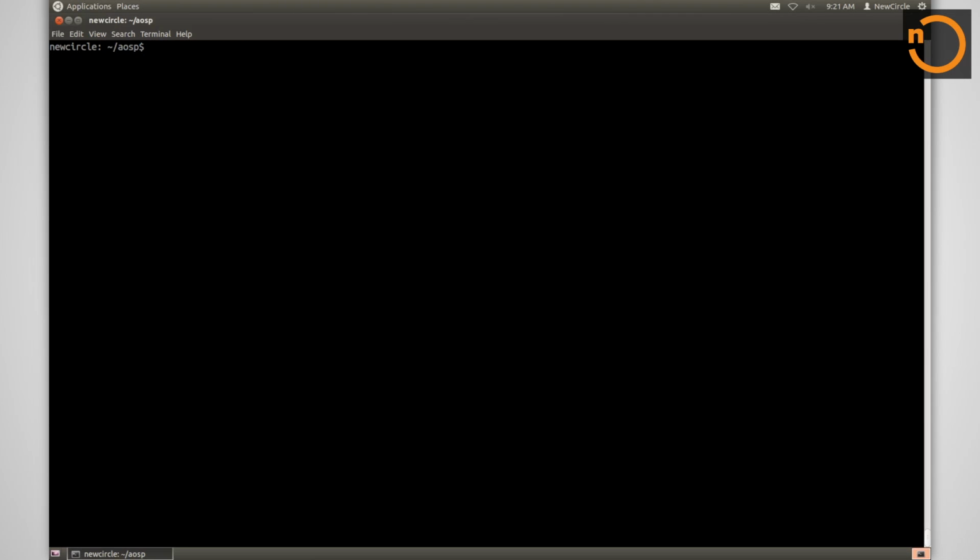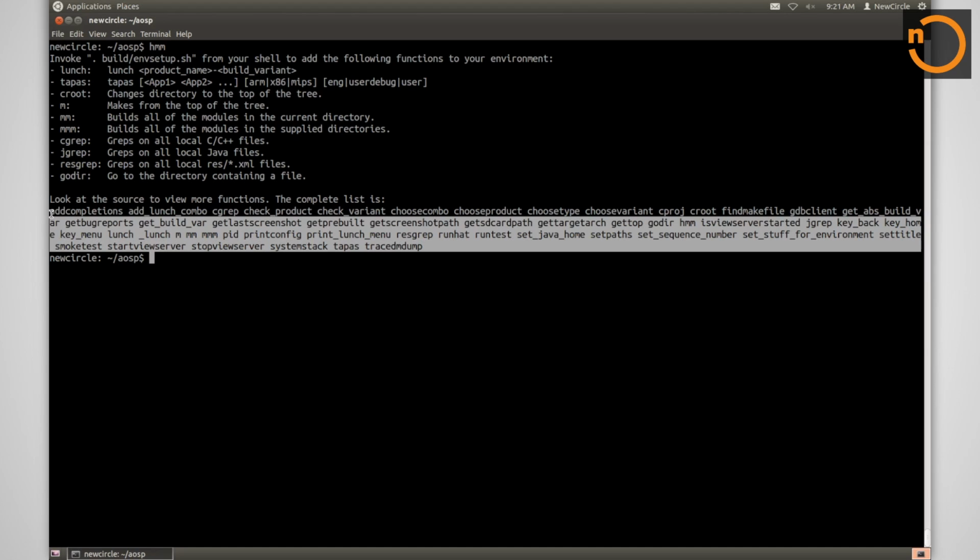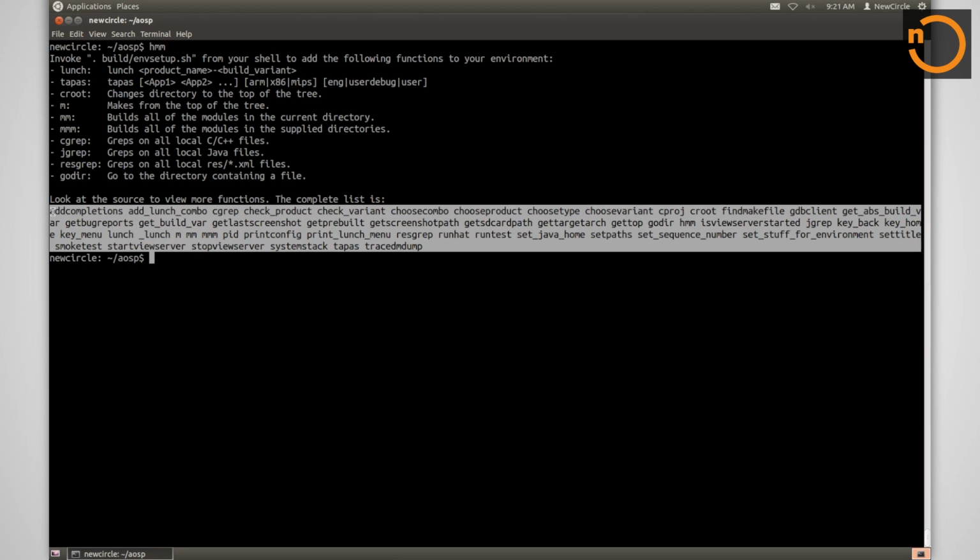For instance, there's one utility that gives you a list of all the other commands, called hmm. If I run the hmm command, I'll get a printout that looks just like this of some of the more common or more popular commands, as well as a complete list of everything that has been loaded into my shell as a part of running this script.